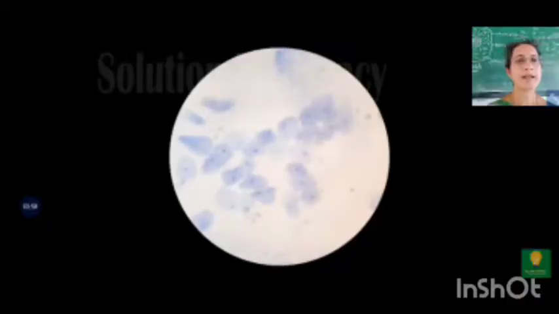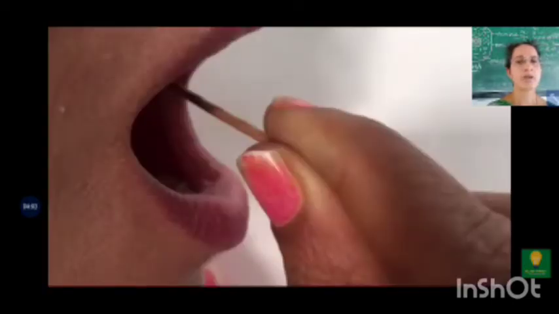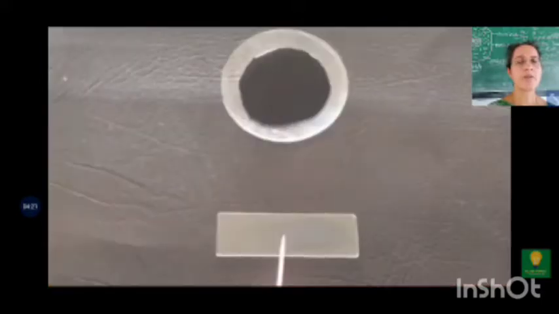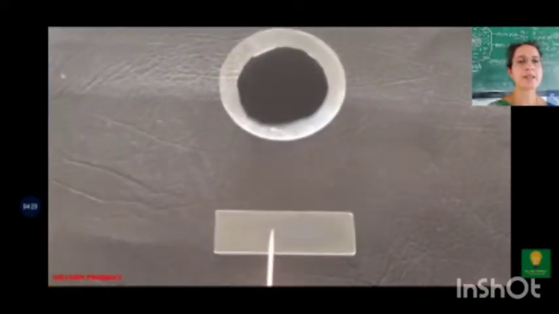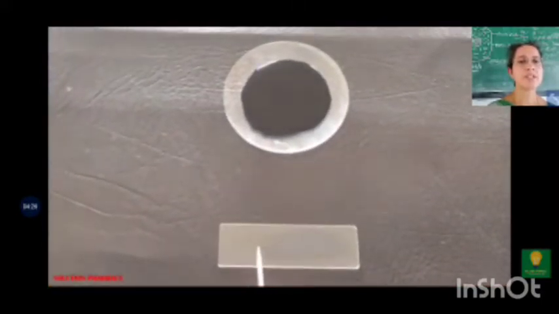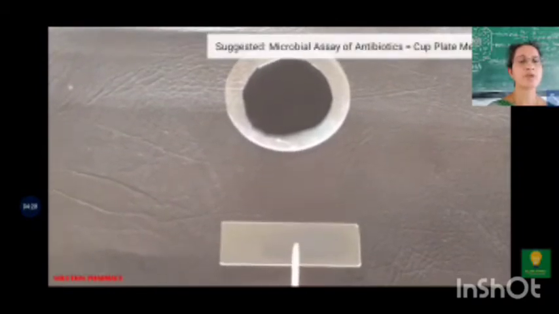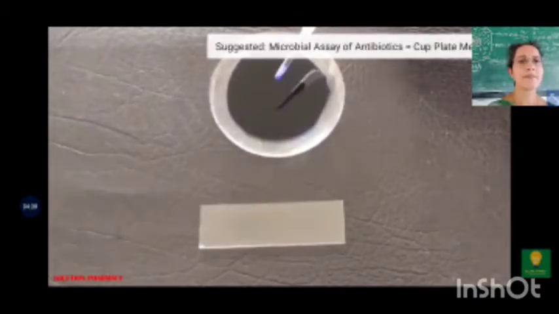Prepare a slide consisting of human cheek cells. For that you have to remove the inner lining of the mouth, consisting of cheek cells, with the help of a blunt stick. You remove carefully that whitish layer present inside the mouth. The inner lining of the cheek consists of squamous epithelial cells. You smear that specimen taken from the mouth onto the glass slide.